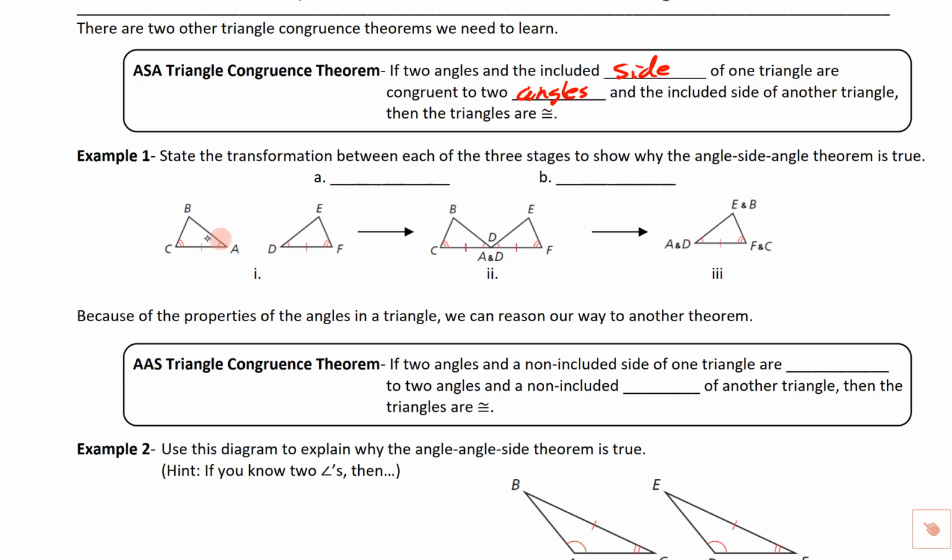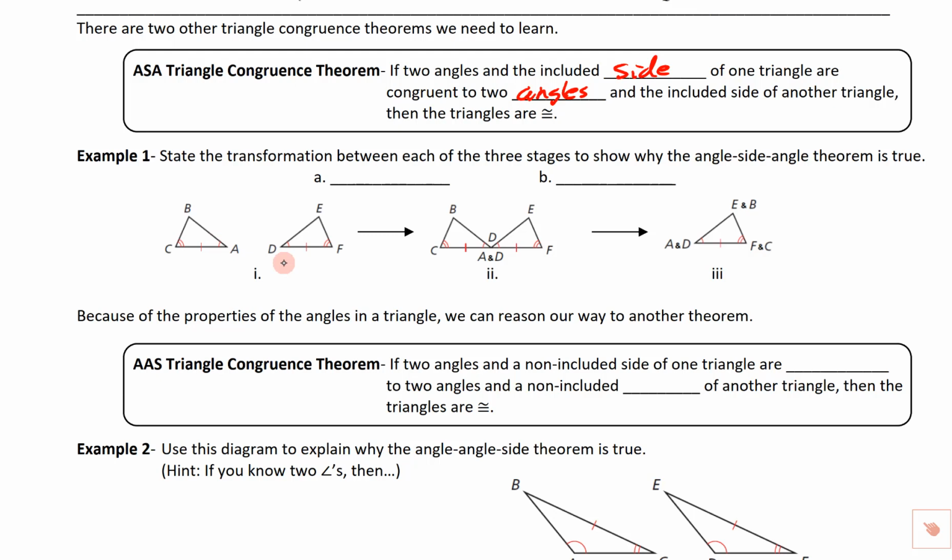So again, I've got these two guys right here, and notice that they look like they're congruent triangles, but they're oriented differently. So you'll notice that we have an angle here corresponding to another congruent angle over there, an included side corresponding to another congruent included side right here, and then of course a congruent angle A with congruent angle D. So we have angle, side, angle here, and angle, side, angle on this one.